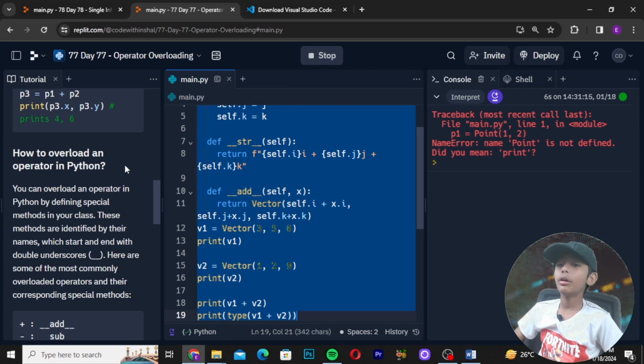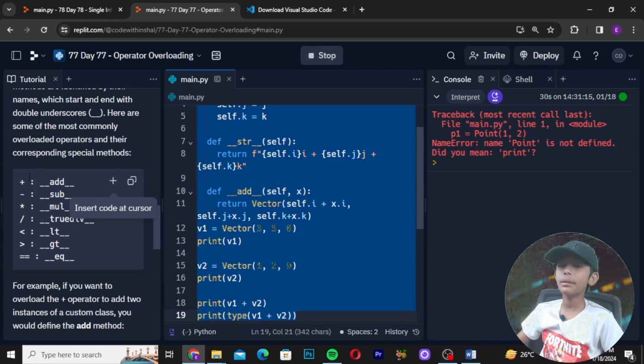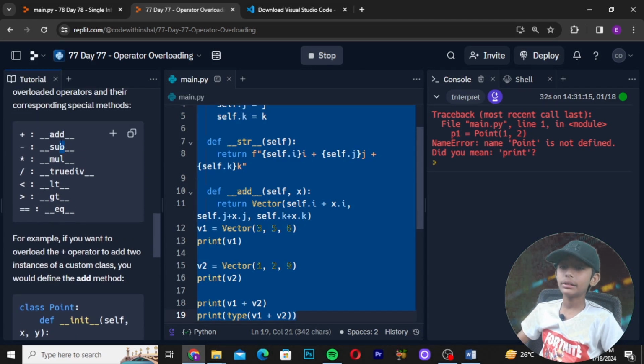So how do we overload an operator? You can overload an operator in Python by defining a special method in your class. These methods are identified by names that start and end with double underscores. Here are some of the most commonly overloaded operators and their corresponding special methods, like add, sub, multiply, and many more.